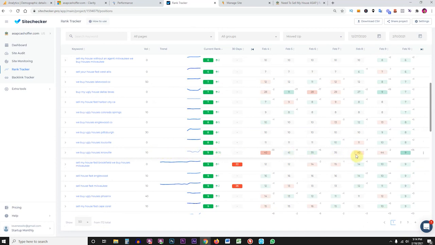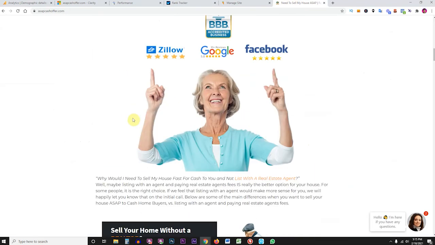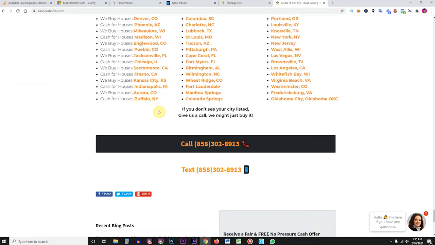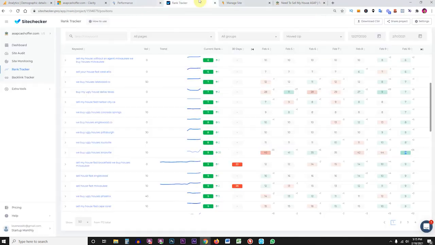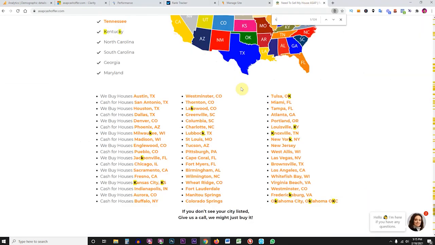I was in the 40s, and then my GPS embedded photos must have just been indexed on Google today. Google must have crawled my website because I went from 44 to 9 to page 1, which is exactly what I'm looking for. It's going to be really hard to actually explain and give you the secret sauce, but just to give you a taste of what doing proper on-page SEO will do. So Knoxville.